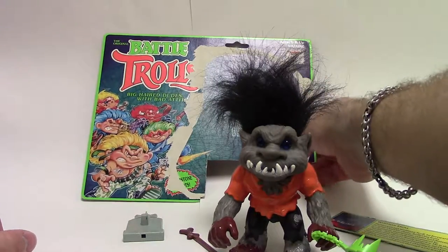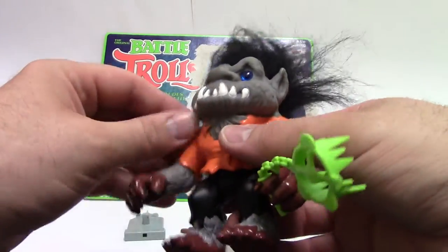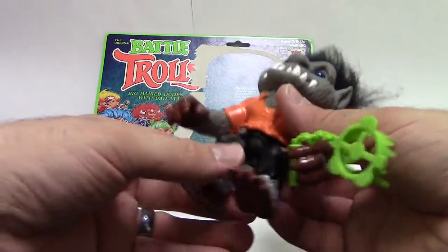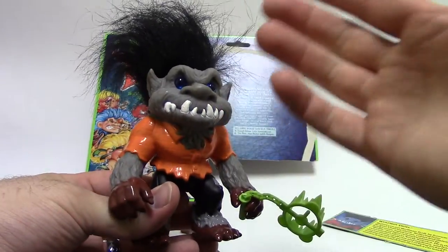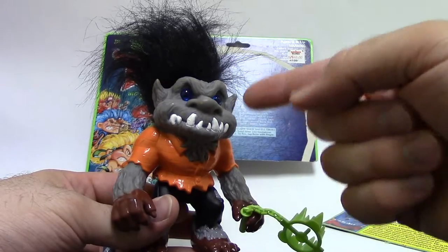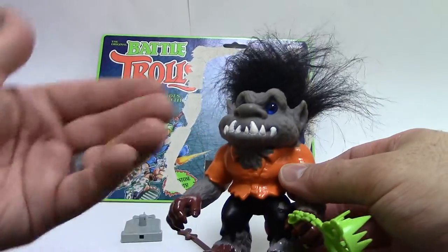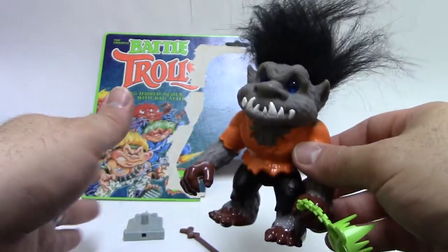Eventually the plastics they're made out of will break down, and they will either get really hard and rigid or they'll just get gooey and fall apart. This thing was made in 1993 — it is now 2016, so this thing is 23 years old. When my son is old enough to play with this at the same age I am, it'll be much older than that — looking like 50-something years. That's crazy.